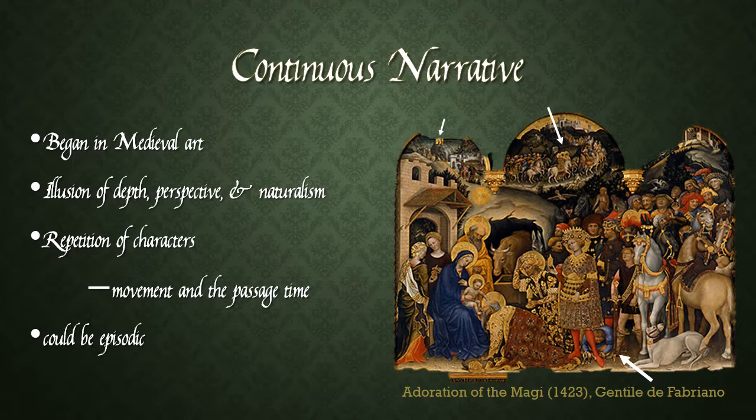They were not depicted as being in all 3 places at once, but it was intended to denote movement and the passage of time, telling the whole story in one image. The elaborate use of detail and gold leafing was used to show the patron's power, wealth, and piety. The patron and a few other contemporary figures are included among the crowd behind the Magi. The continuous narrative was often also episodic and could be more of a mystic realism than a natural kind of art.